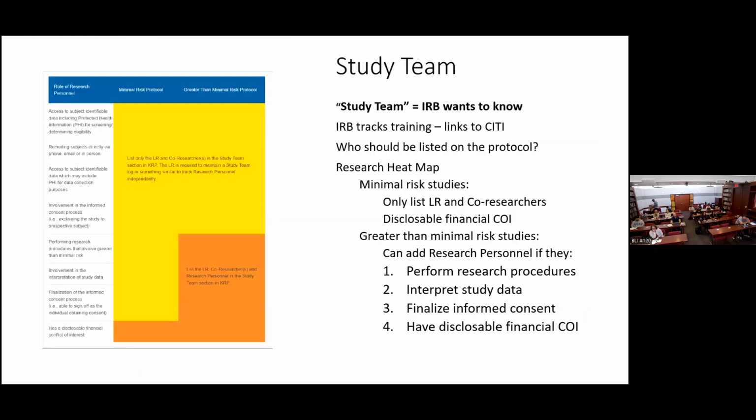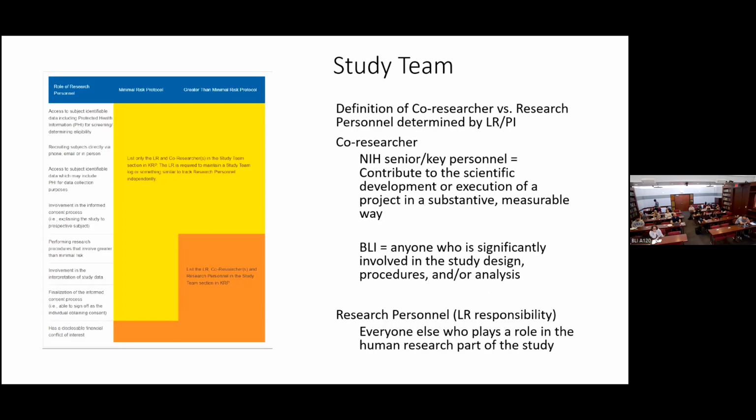Here's where I will go through a little bit more for those who are on Zoom. You can get a better look at this key personnel information. It's called the research heat map. And it has all the information that you need on there. Any questions on this? I won't go over this in detail. Okay.